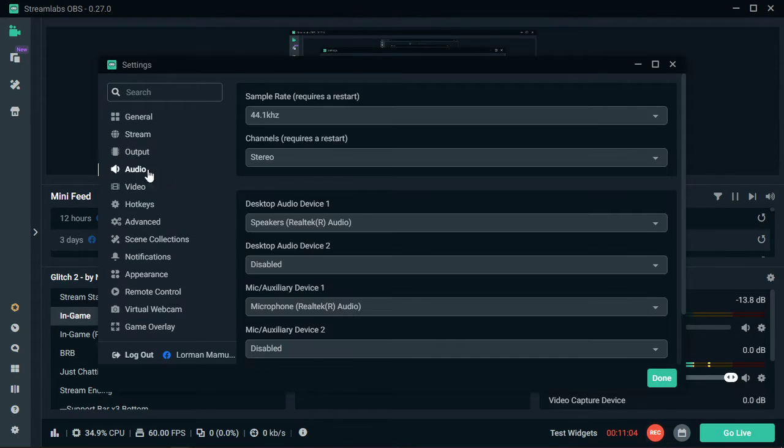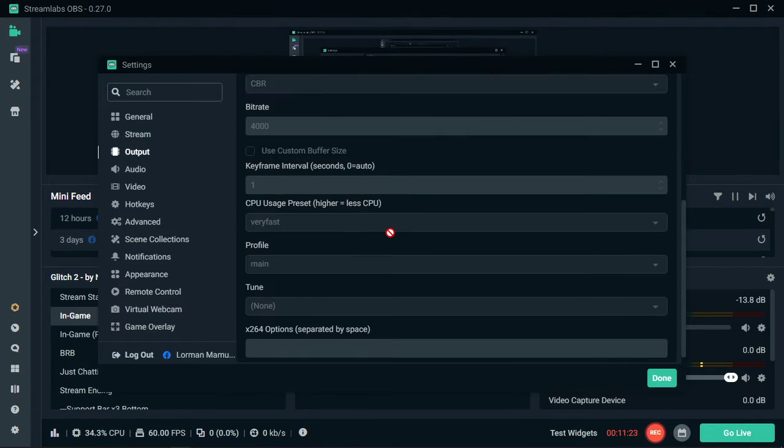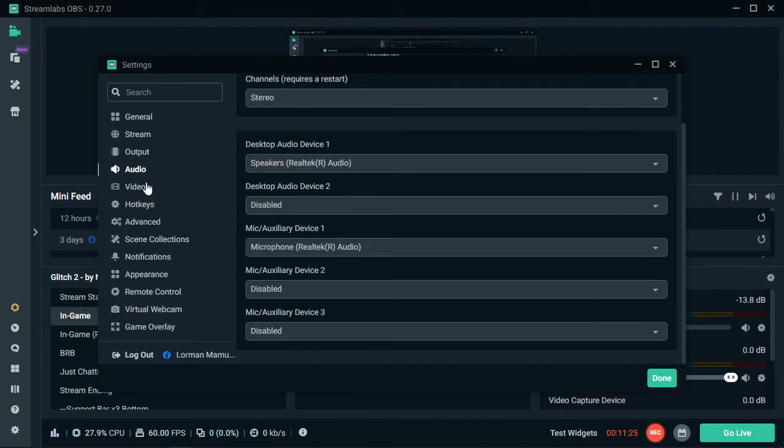And then on the audio tab, this is fine. The default is 44.1 kilohertz, but you can go as high as 48, I think. But let's just leave it at 44.1 kilohertz. And that's pretty much about it. Try these settings and see if it will work.